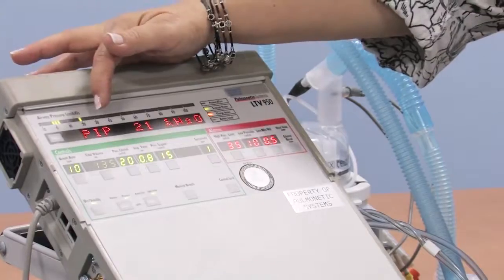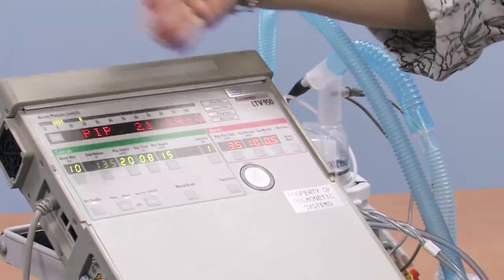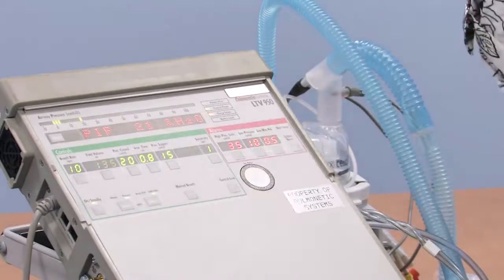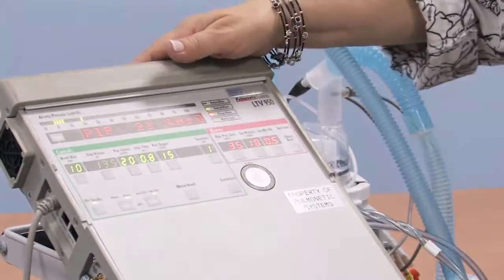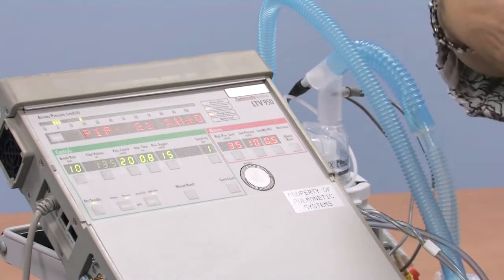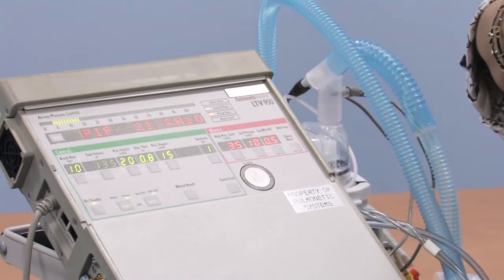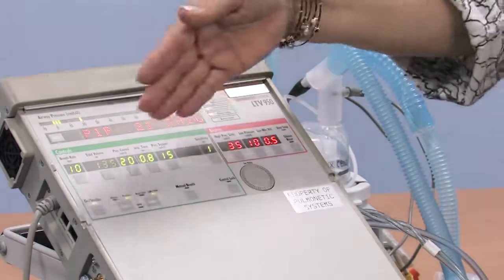So we're looking at numbers here. We see that the pressure is 20 or so and 15 or so, just like it's supposed to be. And it did respond to a cough maneuver that we did to show us that it would go up high and the alarm would stop that breath from pressurizing the lungs over 35 centimeters of water pressure. Those will, again, be numbers that you will discuss with your DME therapist. Doctors don't typically prescribe the alarms, they prescribe the settings.